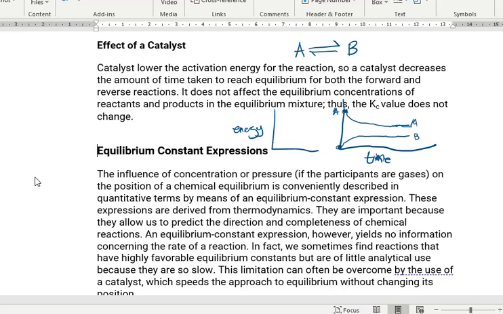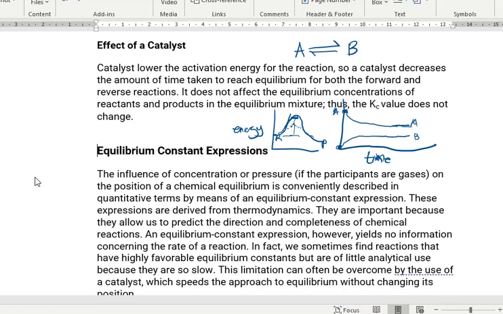catalyst. So, for example, this is the reactant here, ang energy sa imong reactant. And then mao ni ang sa products. So, this is the reactant and this is the products here. Di ba? And this one is the activation energy. Para maabot na siya, di ba? Ang purpose sa catalyst is to lower the activation energy. So instead of that, kanang maari na siya dire, di ba? Para mas mupaspas ang reaction. So the effect of the catalyst is to speed up a reaction, di ba?